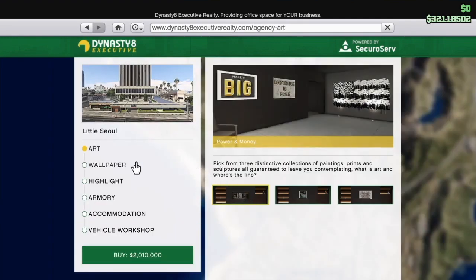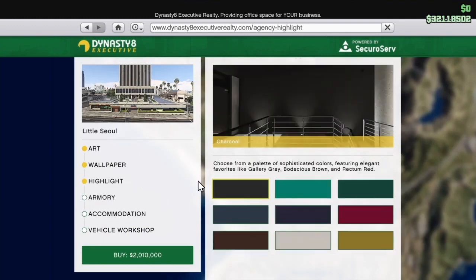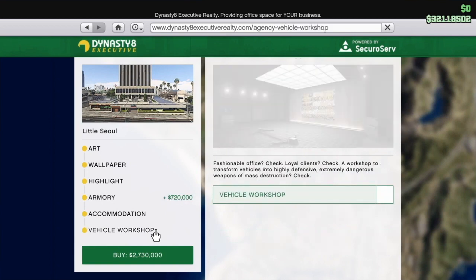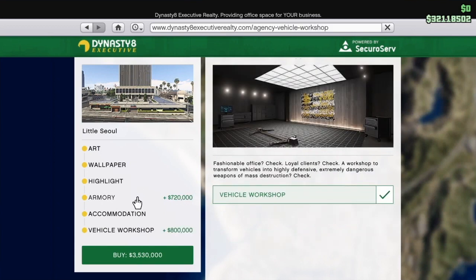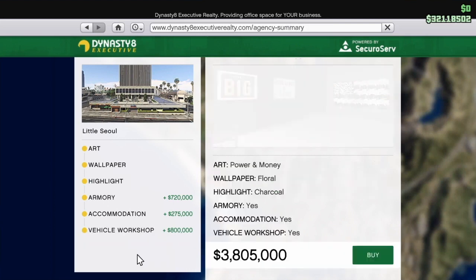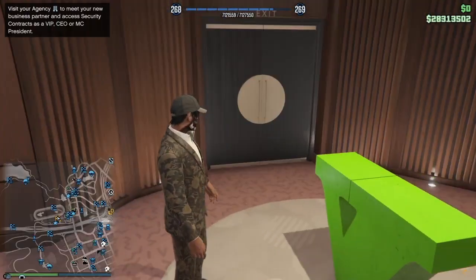Okay, so we're just gonna have the default art. I don't really care about the wallpaper. The wallpaper is fine. I think I'm just gonna leave it black. Maybe blue. I don't know. Yeah, I'll just leave it black. I'll probably change it over time, though. Armory. Yes, please. Weapon workshop. Ooh. 3.8 million. I can easily make that money back with duplicated cars, though. So, you know what, guys? Let's do it now. $28 million. All right, you guys.